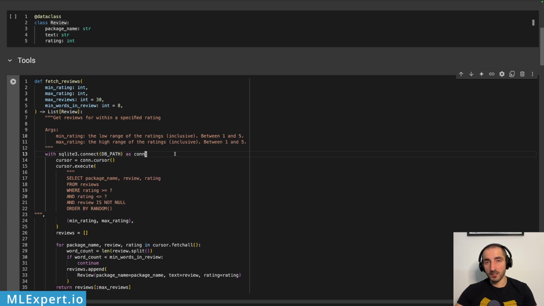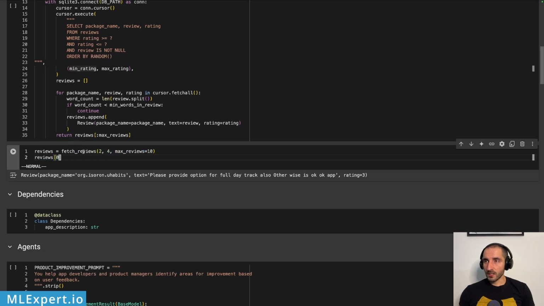Note that this is the only tool that we're going to use, and something that is pretty cool about Pydantic AI, you don't need any annotations or any additional metadata to allow you to use this function. But you still can do that, and you can also include the context that you are going to provide or the dependencies. But in our case, I don't want to do that. So this is a very simple function that our agents are going to be using.